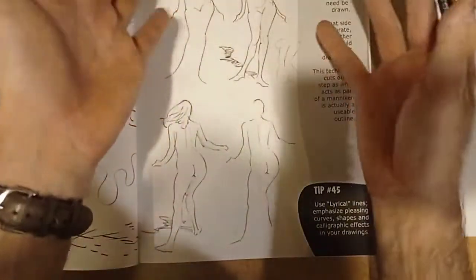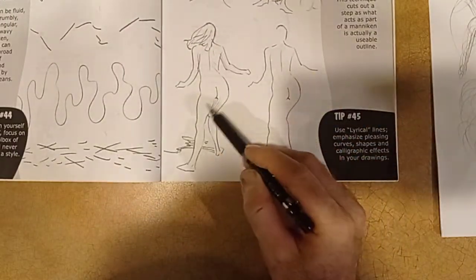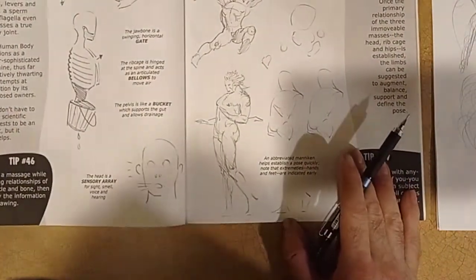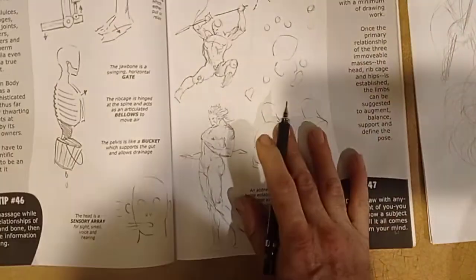Of course, this is not a perfect drawing, it's just a quick explanation, because I'm pretty sure he does this, and I've seen the way he works. He does really, really good stuff. It's just when he did this book, and pretty much when I do my construction books, I just do whatever I can.